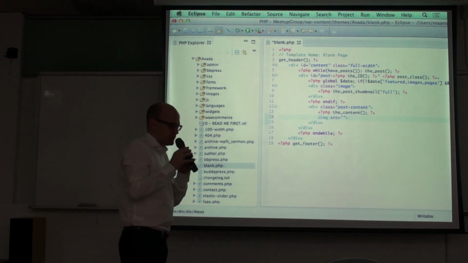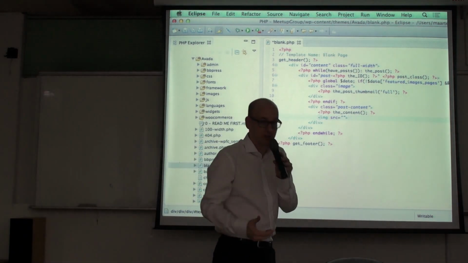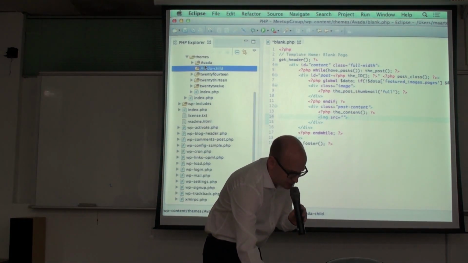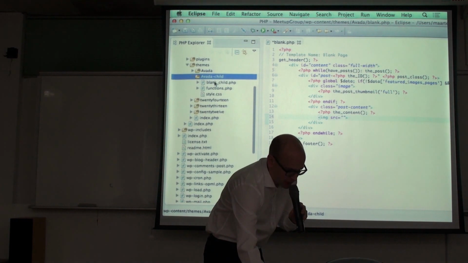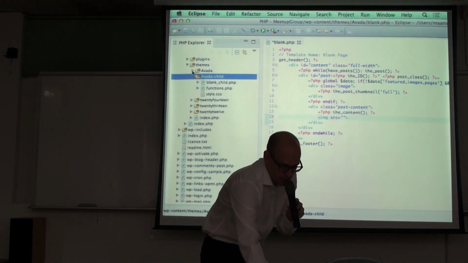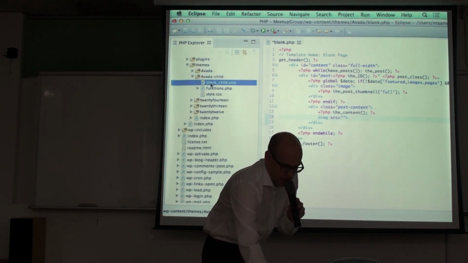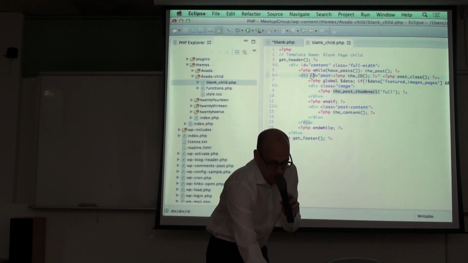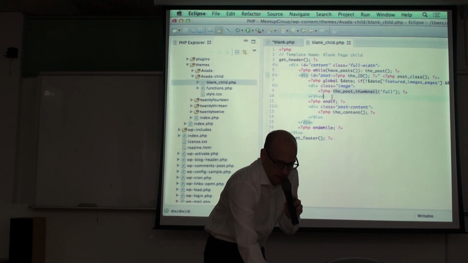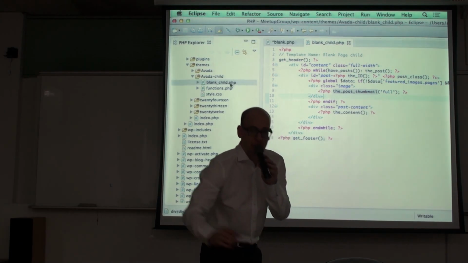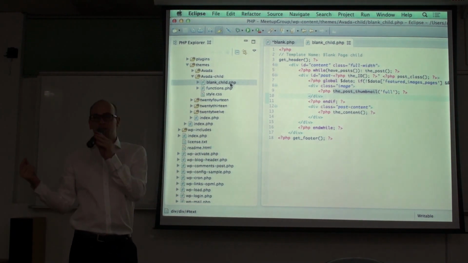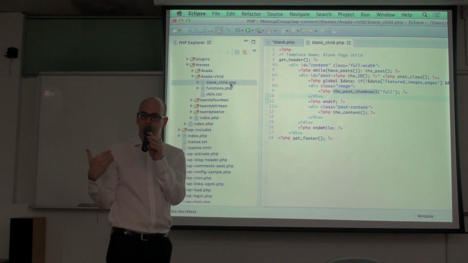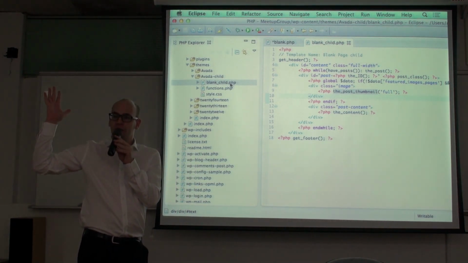Well, there's an option in WordPress which says you can create a child theme. I did that already. There we go, there's my child theme. And I can say, well, I just copy the blank file to my child theme, and I'll override it. I'll put it here, and I'll start editing here. And WordPress actually reads the child theme first, and then the parent theme. So it will pick up my blank file, and it will skip the blank file from Avada itself.